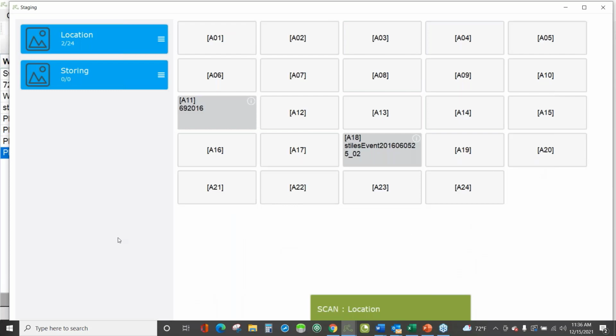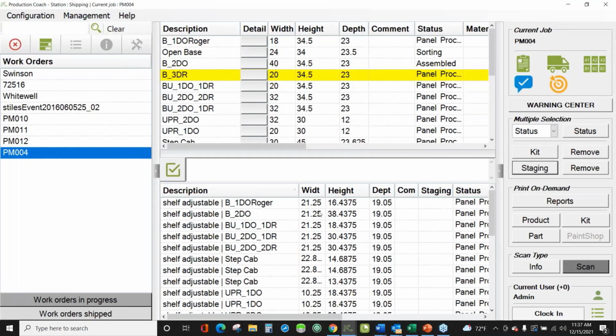And here, I am going to tell it that I want to utilize this and determine where I might want to first stage this work order so I can see the ones that are being consumed. I just used alphanumeric numbers and made 24 unique staging areas. You may have more, you may have less, but I could literally say, hey, you know what? I could scan it into a location, I can select it, I can do whatever it is that I want so that then we know exactly what has gone into that location. So everything can be organized there.